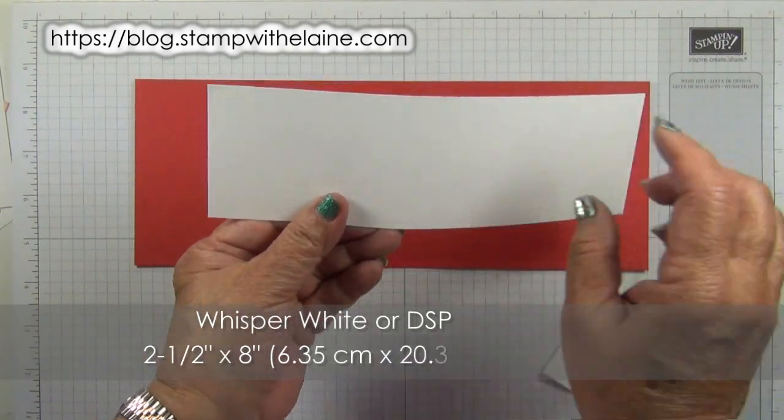So let's adhere that to the front. Now that's going to slip and slide around a bit so you need to allow it time to bond. So while we're waiting for that to bond, you need your craft knife and your self-healing mat. Take the candy cane and just lie it on top of there. Take your craft knife and just make a slit about the width of your ribbon. It doesn't have to be very accurate as long as it's big enough - you won't see it anyway.